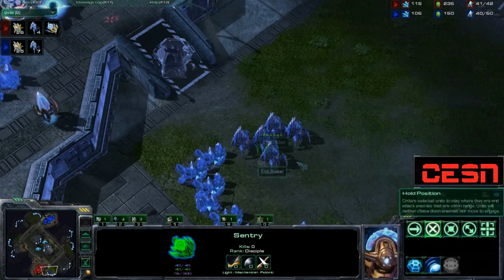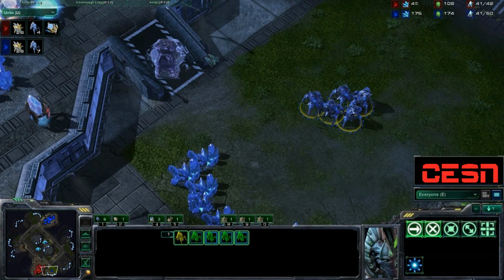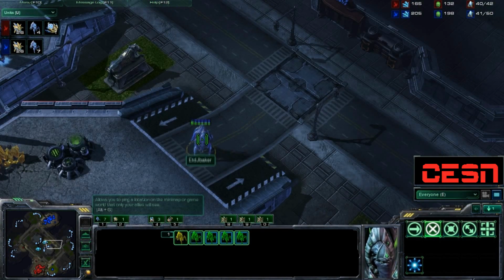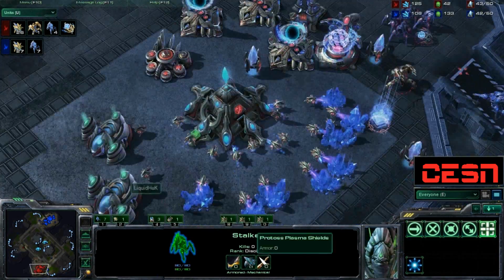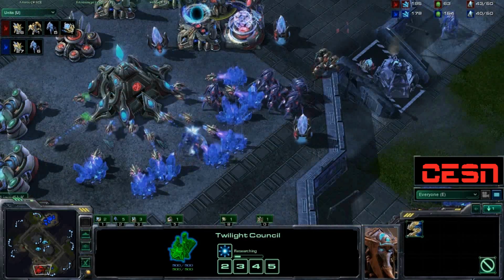Baker not going to be able to get in there. Although I'm sure Huk would have liked to trap at least one Stalker in there with the force field and get a free Stalker in that exchange, but no such luck. Looks like Baker reinforcing with that proxy pylon, warping in a couple more Stalkers, and so Huk is on the defensive right now. He's just built the Twilight Council as well, and it looks like Huk grabbing another Stalker.